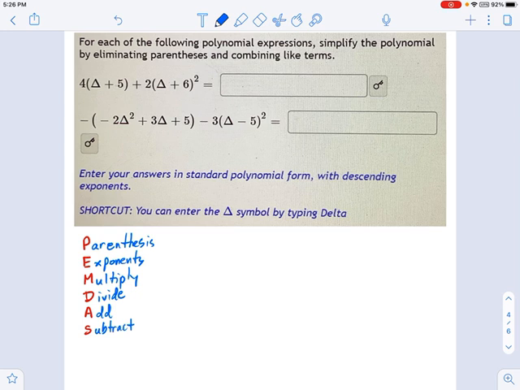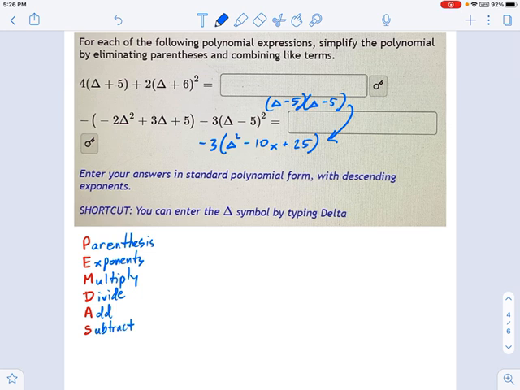The next stage, exponents, what does that mean? Well, I keep my minus 3 outside. And when I do the exponents, that means I carry out this squared function. And this becomes delta squared minus 10x plus 25. I go over foiling in other videos, but what I just did right there was I said, okay, this is delta minus 5 times delta minus 5. And I did the foiling and distributed multiplication, and I got this, delta squared minus 10x plus 25.